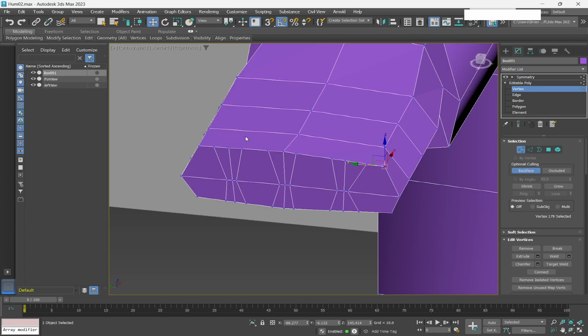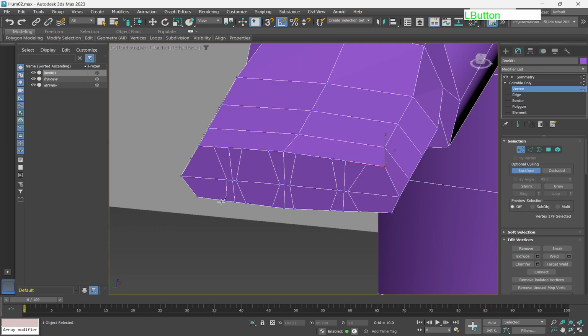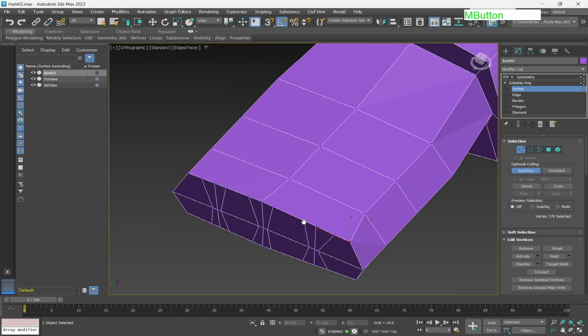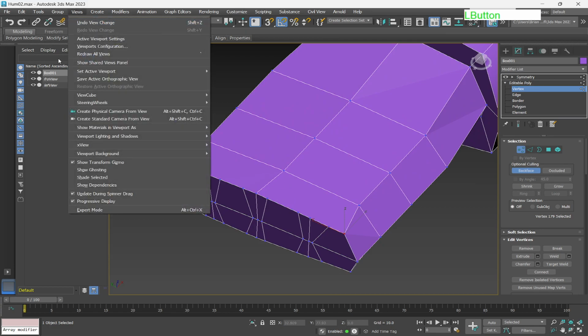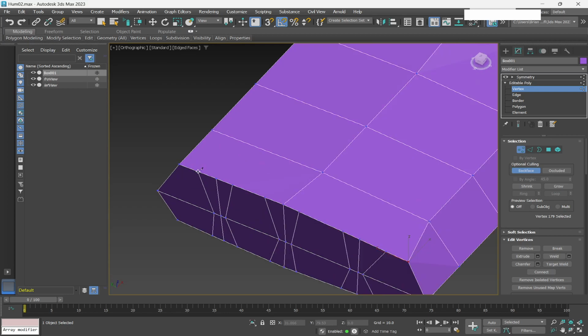Okay, so to the cut tool, right click, and we go cut. So the process is, I'm just going to get a decent angle on this so you can clearly see what's going on. And under views, you can have a save active orthographic view, and then we can flip back to that to check the work, but at some points we'll need to go in closer.